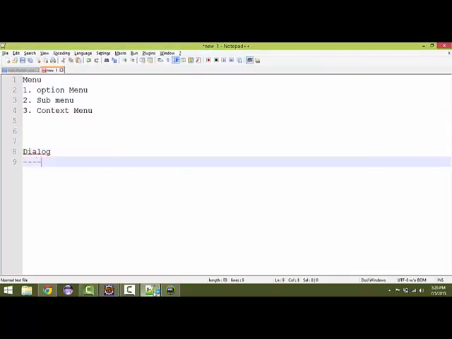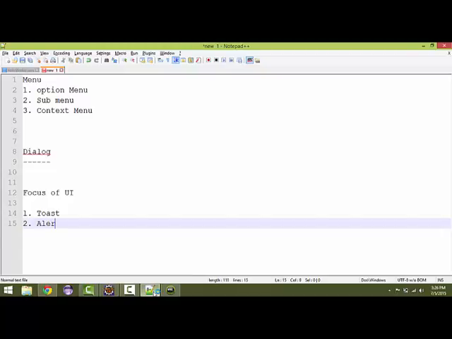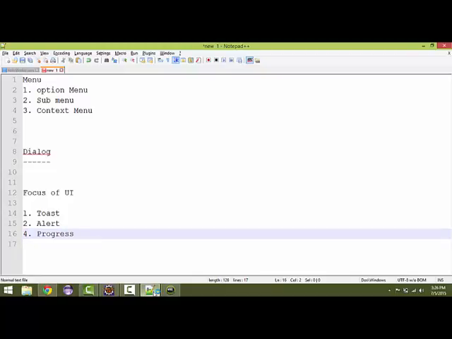A dialog is something that takes the focus of the user interface. So we have four dialogs. One is toast, another one is alert, the third one is progress, and the fourth one is yes or no dialog.